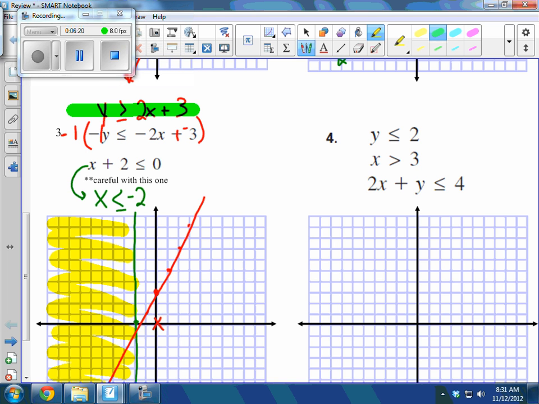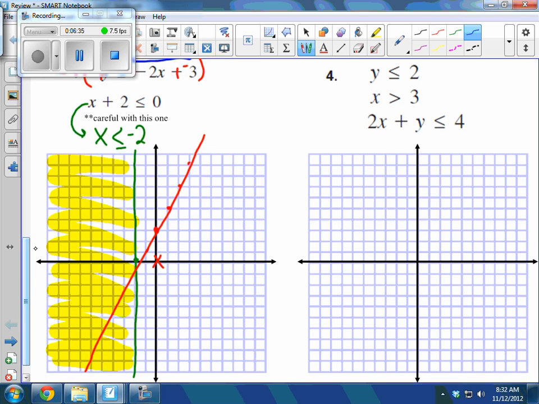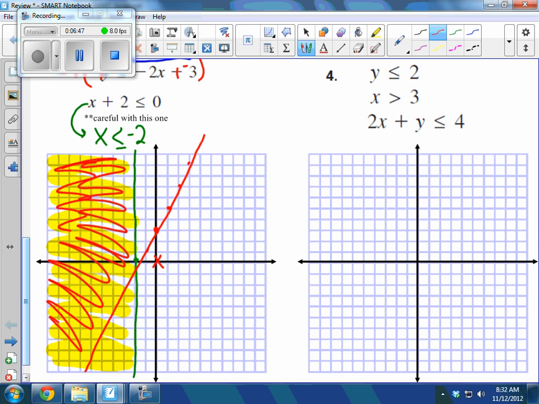I'm going to put it into here. So if I put 0 in for y, I get 0. And when I put 0 into 2x plus 3, that becomes 2 times 0 plus 3, which is just 3. And then when I'm done, 0 is not greater than 3. So I shouldn't shade where that x is. Instead, all the points that are going to work are going to be on the other side of the red line. But I'm only going to shade the part that I need, not all of it, just this. So the part that has the yellow and red, this is my final shaded area.